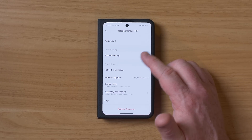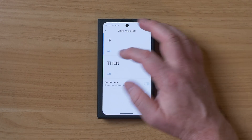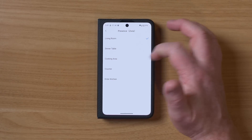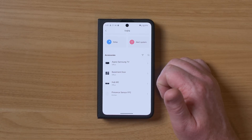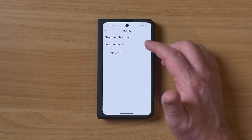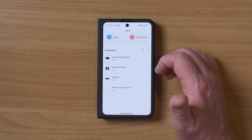This device will receive Matter support soon, so keep checking for updates. Now that we've created our zones, let's look at what automations we can build. In the Aqara app, we can create a new automation — say, if there is presence in the cooking area, then something happens. Within the Aqara app, it can only use other Aqara devices. So if I wanted to automatically lock the door, play an alarm sound on the hub M2, or stop music, that can all be done right in the app.